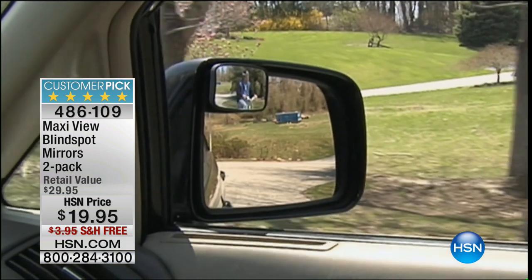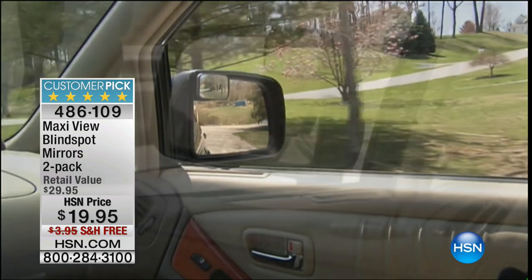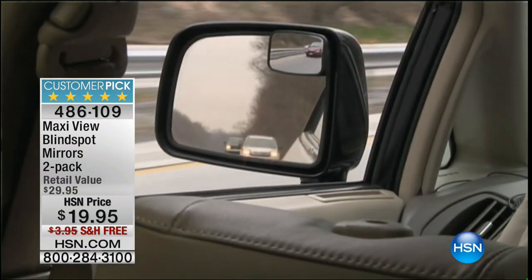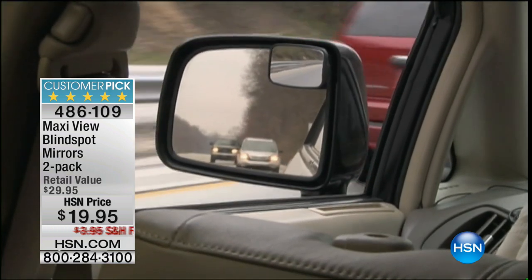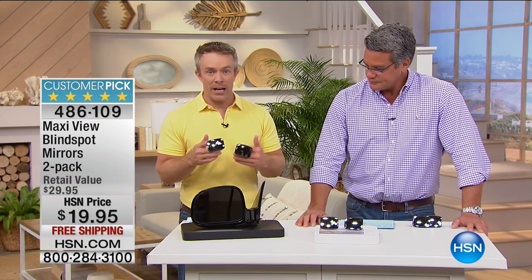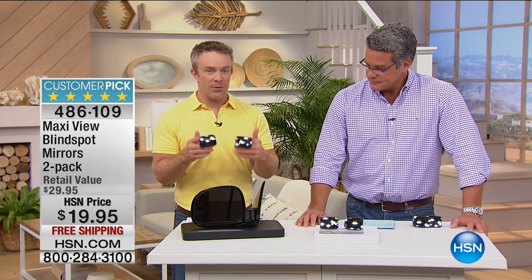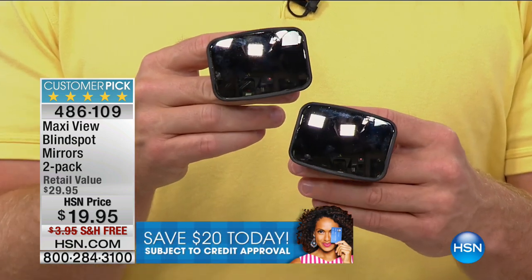It's amazing how many times when you install this you think, whoa, I did not see that cyclist. You get the chills — we've all been there thinking, that could have been bad. You don't want those moments. You don't want those insurance claims, the dings. More importantly, you don't want to hurt anybody. This just enhances the field of view for newer and older drivers, which also gives them more knowledge. Knowledge is power, and this upgrade gives them more knowledge as a driver.